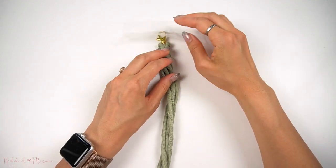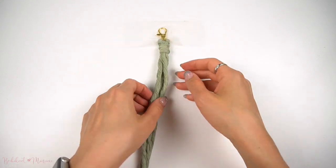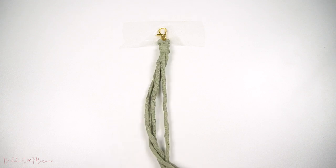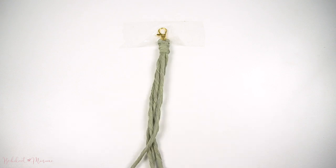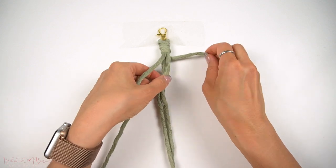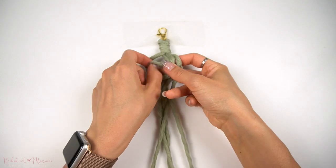Now pinning or taping the pattern back down, we're going to separate out the cords again so that the longer cords are still on the far left and right sides, and the two shorter cords are in the middle. And now all we're going to do is make consecutive square knots until we have a long enough strap.